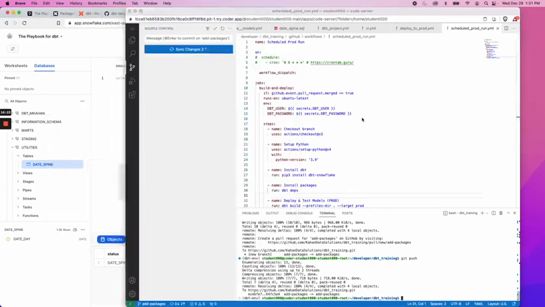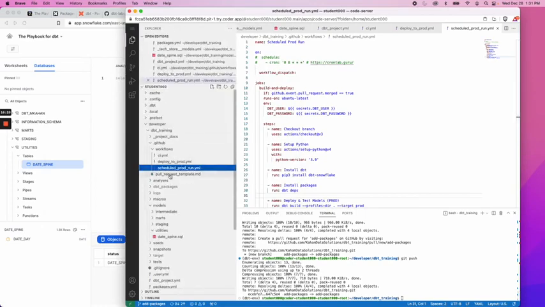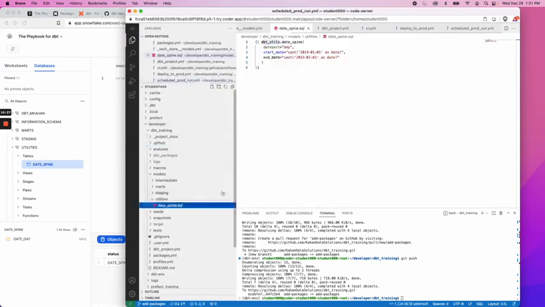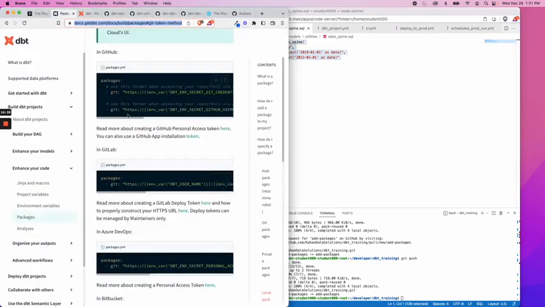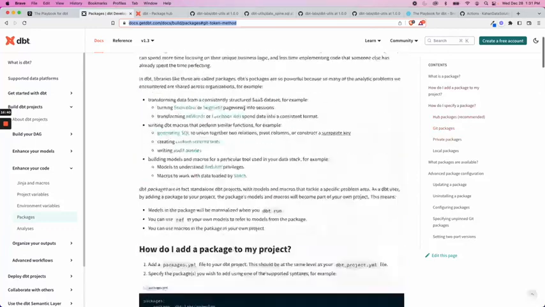And you may not even need to use this as a table. Perhaps you want to use this same functionality, this same macro, and just put it into a CTE, into a different query that you're using, but now you have all the dates. So there's a lot of ways to use it. Use it however you want. Hopefully now you understand how to use packages in dbt and the value that they bring.